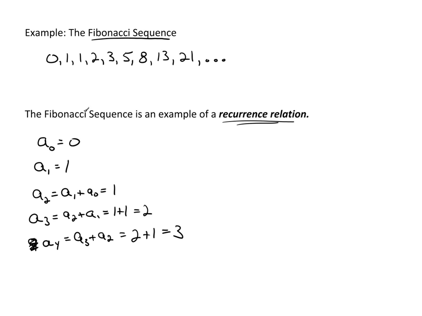So you can see what's happening here. I have 0, 1. Basically, I started off with these two values, and then from there, I started adding the previous values. So once I have this set up, I can actually say that a_n is equal to a_(n-1) plus a_(n-2). It's the addition of the previous two values. And you can see how these values match up with the sequence that I wrote here.